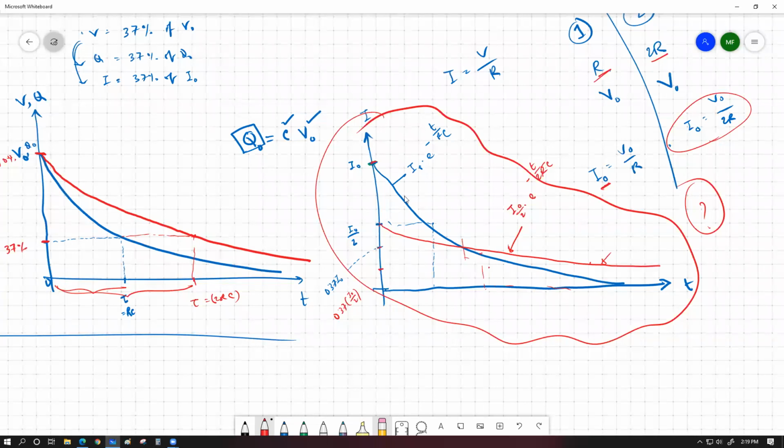on the same axis system, the circuit that has a smaller resistance is going to have a starting discharging current at a higher value compared to the resistance that is double. So if you have a 2 resistance, its starting current is going to be half of that. So what I'm trying to say, if this is 4 ampere, this is going to be 2 ampere. If this is 100 ampere, this is going to be 50 ampere. If this is 1 ampere, this is going to be half ampere. So the starting current is going to be half because you have double the resistance but same voltage.